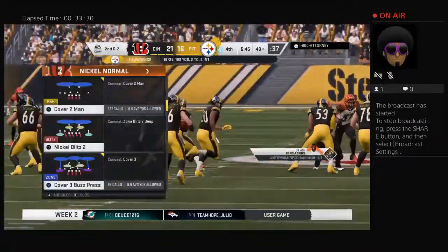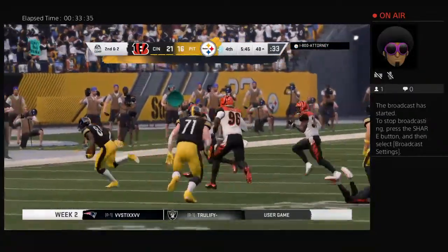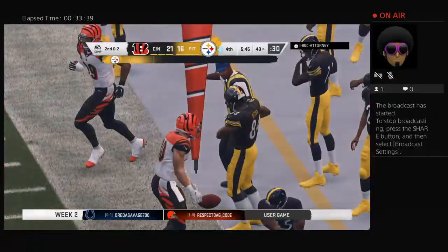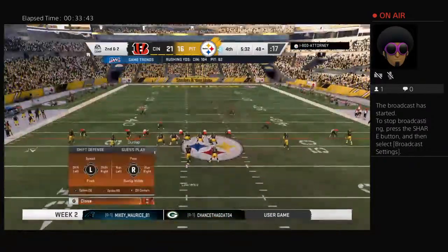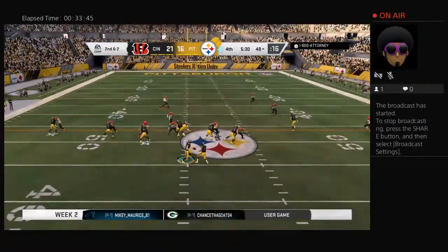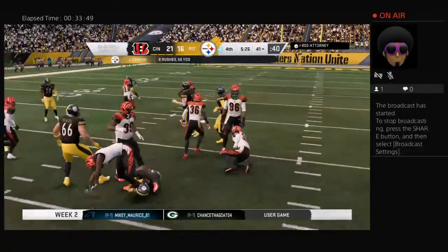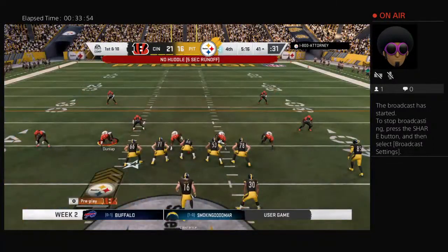Lawrence's pass complete to Antonio Brown. Out of bounds at the 48-yard line. 8 yards on the pickup. Facing a 2nd and 2 after that last catch, good for 8 yards. Now a draw play. This is Connor. And he'll go down shy of the 40 at the 41. 7 yards there and a first down.